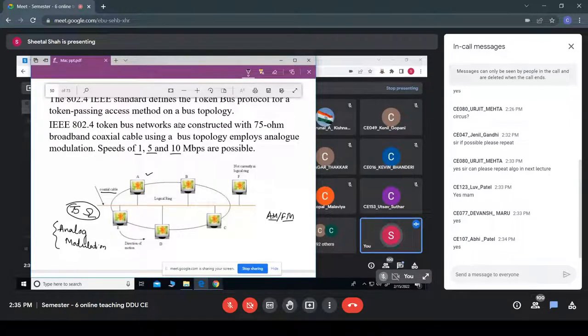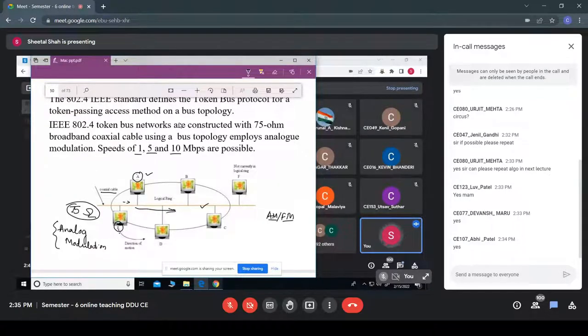Now, whenever a token is passing, after this station the next station which has the turn would be station E. Even if the token is on the bus, only the station which holds the token would be able to use the network channel so that it can transmit the frame through this channel. After station A, the next station which can hold the token is station E, then it would be station D, and so on.